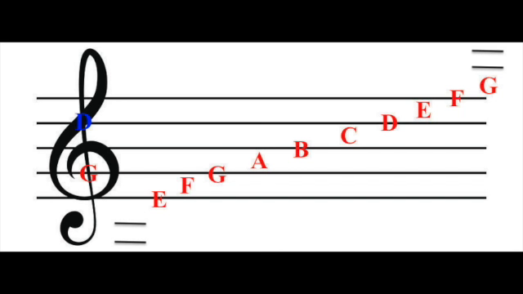We can add additional lines called ledger lines above and below the staff to create room for even more notes. All of the notes shown on the treble clef can be calculated from the second line G by counting forwards or backwards in our musical alphabet. It's valuable to be able to calculate the notes on the staff with the musical alphabet, but when reading, it's important to have all of the note names memorized.